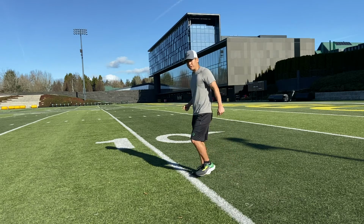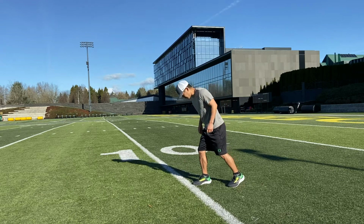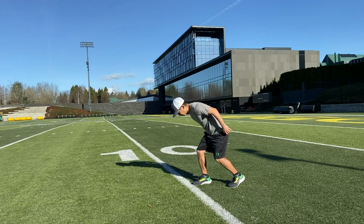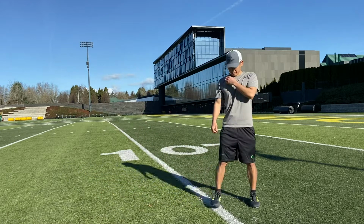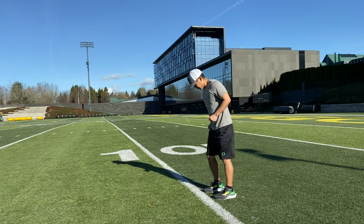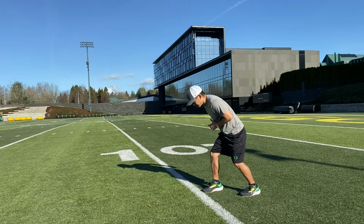It's kind of a weird concept to think about pushing off of both feet, because you run at 1 leg at a time, but just get a feeling of how it is to push off of both. So what we do is do a double arm swing. You can also do an alternating arm, but we do a double arm swing here, we push out. Just get that feeling of pushing off of both. The stance is staggered, leaving both feet on the ground, most of your weight on the front. You're ripping the hands forward, we're projecting out.